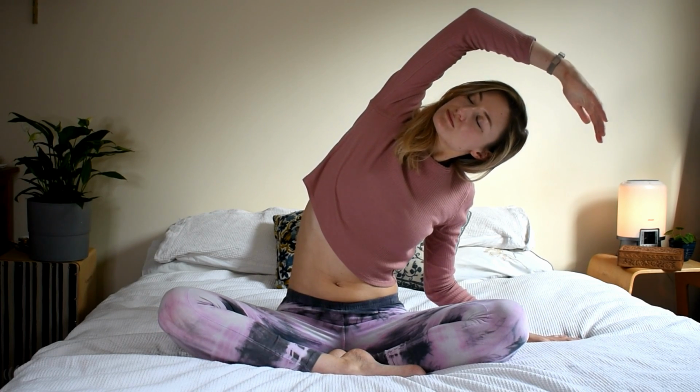We're just going to start bringing a little bit of mobility to your core, just moving but gently. You just want to come to that limit where you feel like there's a little bit of tension, because obviously if you're bloated it's very swollen and quite taut. So breathing in, lifting up. And exhale. Breathing in. Still trying to breathe into your belly as you inhale and exhale.